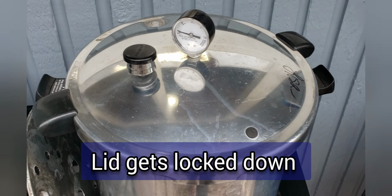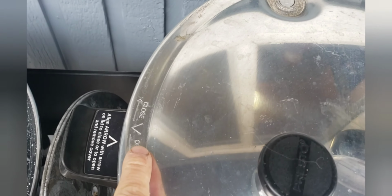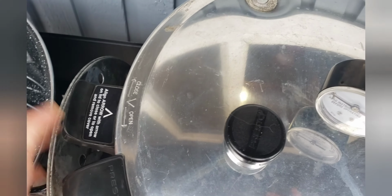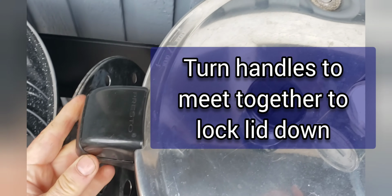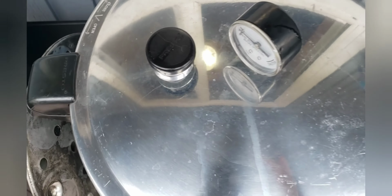You lock the lid down. You can see that there's an arrow right here on my lid, and there's an arrow here on my handle. So these actually align, and when they are settled in there properly, then you just simply lock the lid by turning it until the handles meet. Now this lid is locked in place. If I had my stove on, it would start building pressure in here.